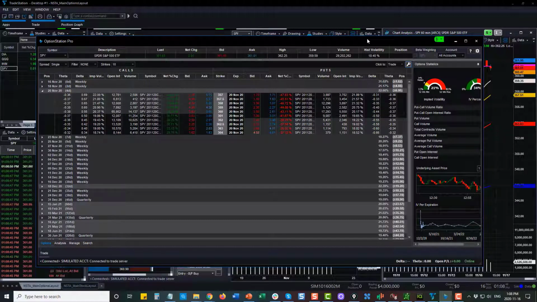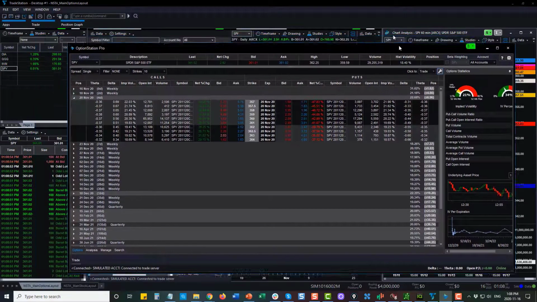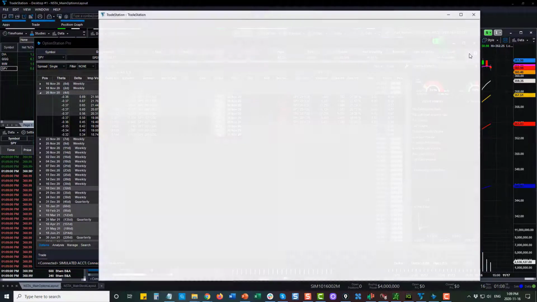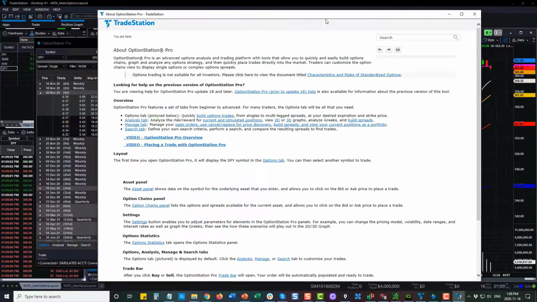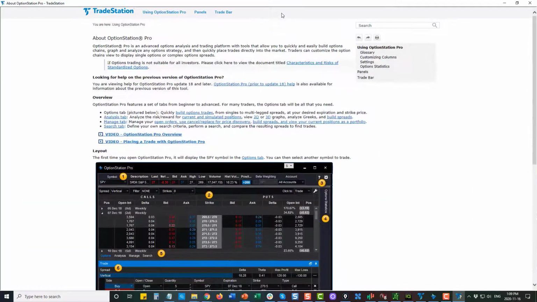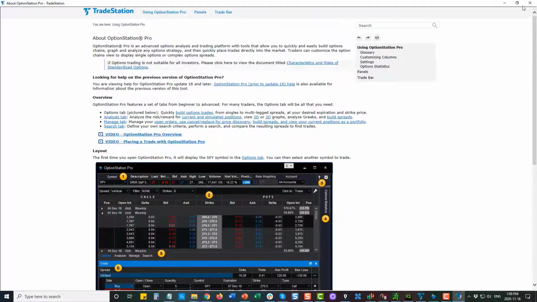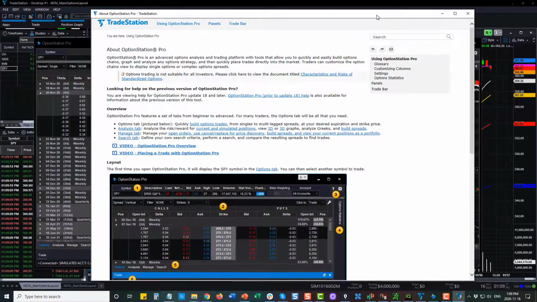If you're completely new to options trading and you don't even know how to use the platform, it's going to be a little bit overwhelming. So one thing you can do, take a look, I can click on this help button here. One thing I like about TradeStation is they've done a very good job on their help windows, and it kind of teaches you how to use it, right? It's going to take a little bit of a learning curve. You're going to have to learn how to use the tools like driving a new car.